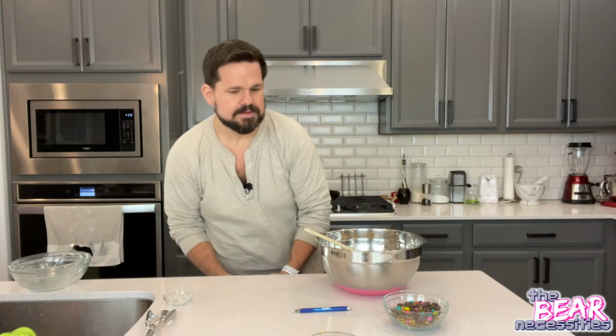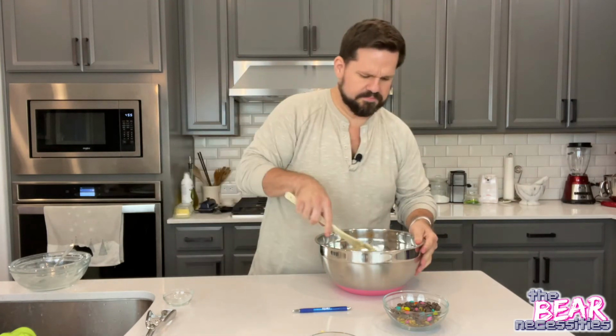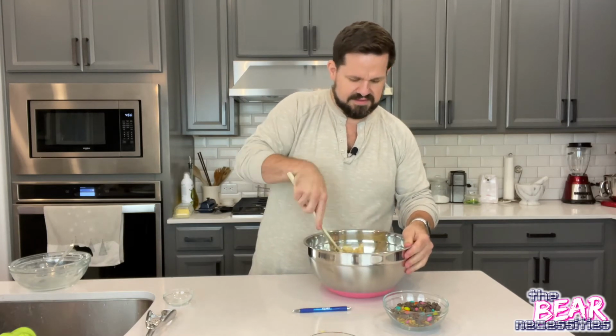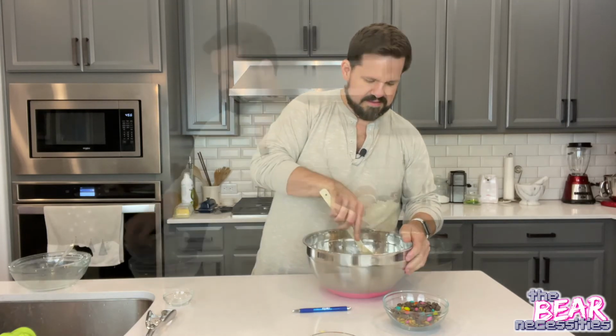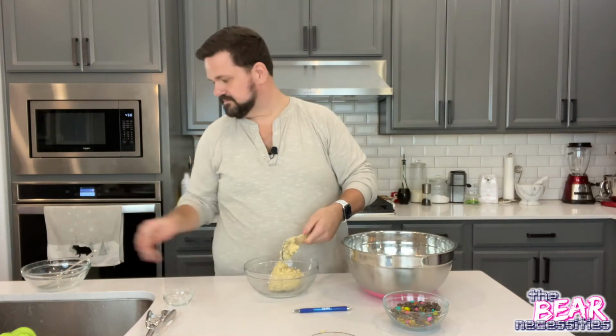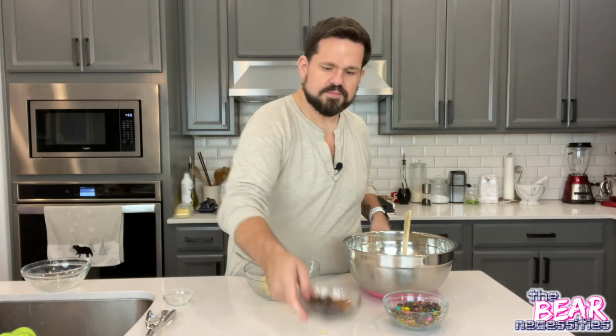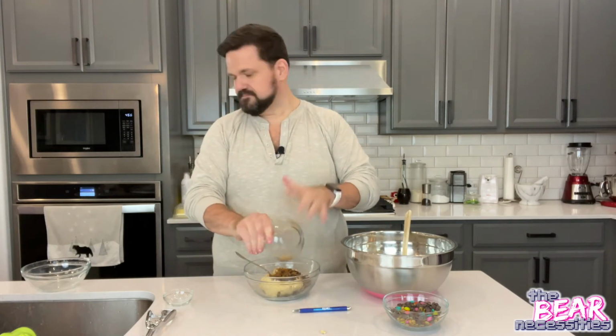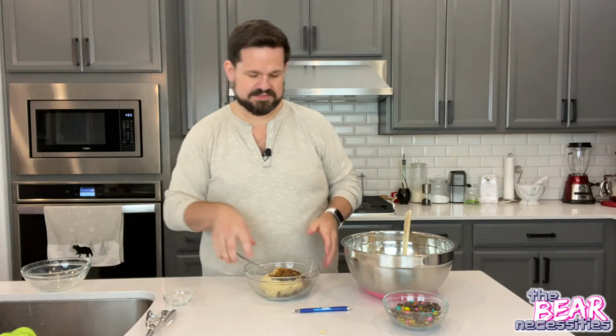These are not the buttered fingers I prefer, trust me. There we go. Now let me get this divided in roughly half. Doesn't have to be perfect. A little bowl I discarded earlier. And we're going to add our raisins and cinnamon. And yes, this is a high raisin to dough ratio.